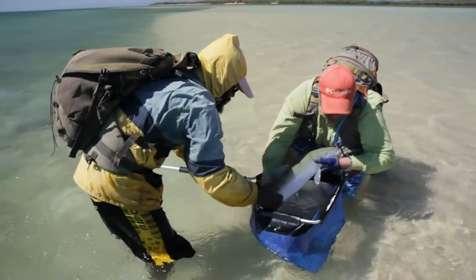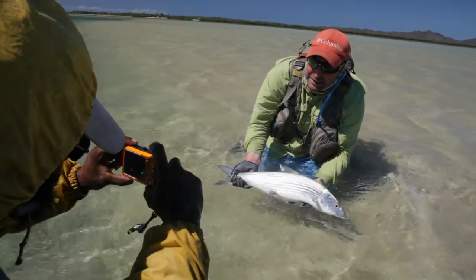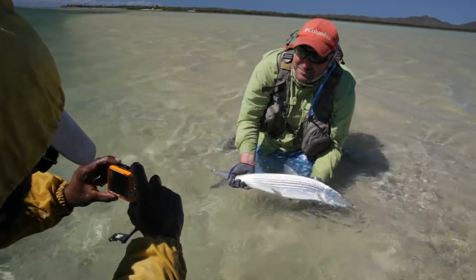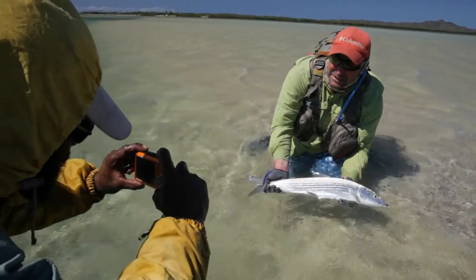The angler should wet his gloves, crouching in the water facing the sun. In this way, the bonefish remains in constant contact with the water. Handling the fish for the photo should not take more than 30 seconds. And of course, you never touch the gills or the eyes. One photograph session will be enough.